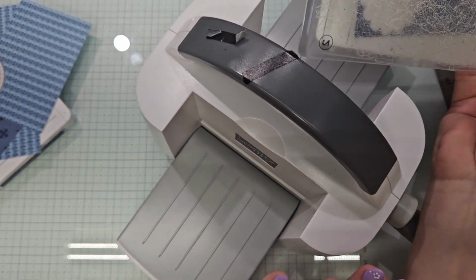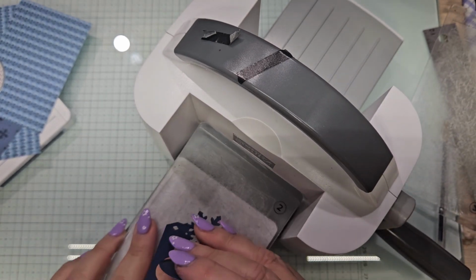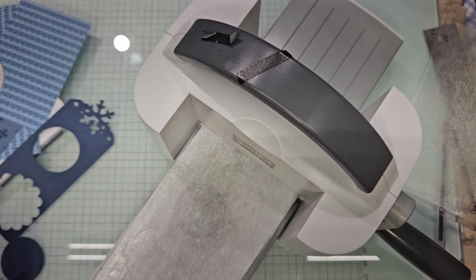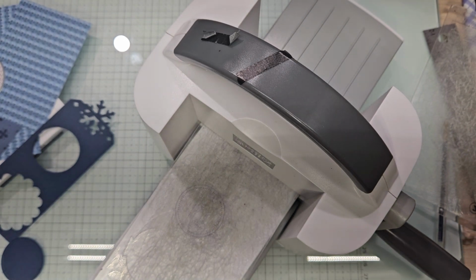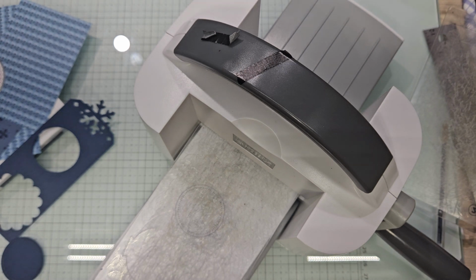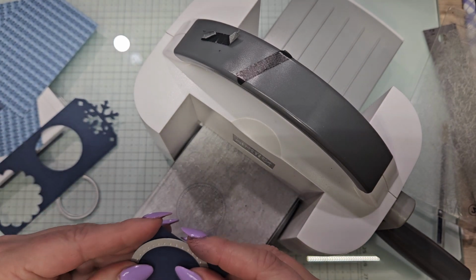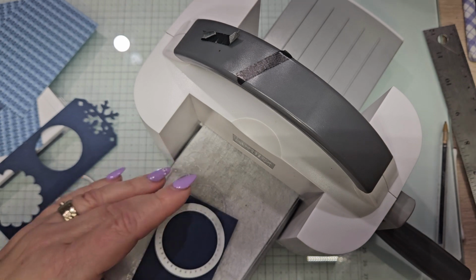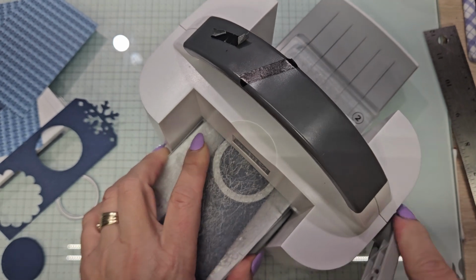There we go. And guess what? I cut the wrong darn die. Oh, yes I did. And the die went somewhere. I cut the wrong one. I surely did. It suits my day today. See if I got another bit of scrap that I can dig out that will fit the right die. Oh my goodness. You guys do this? Please tell me that some of you have days like that, right? And there goes the pen.